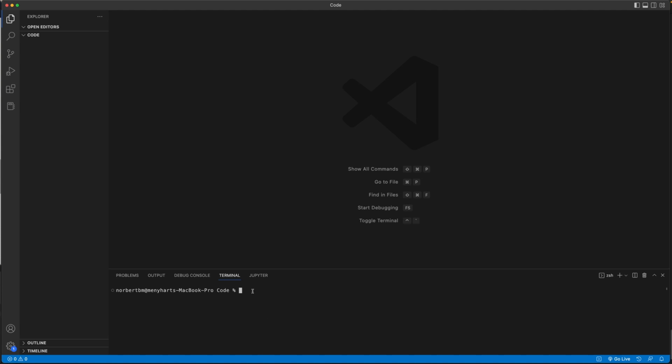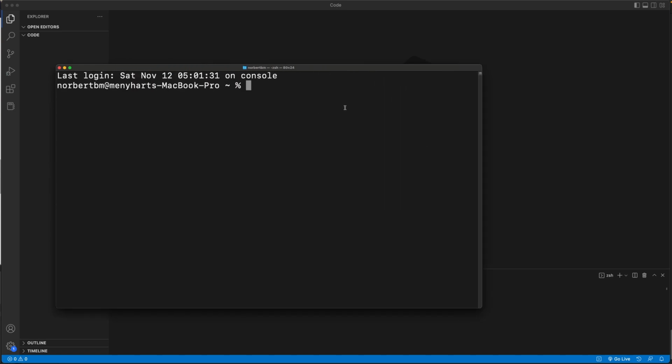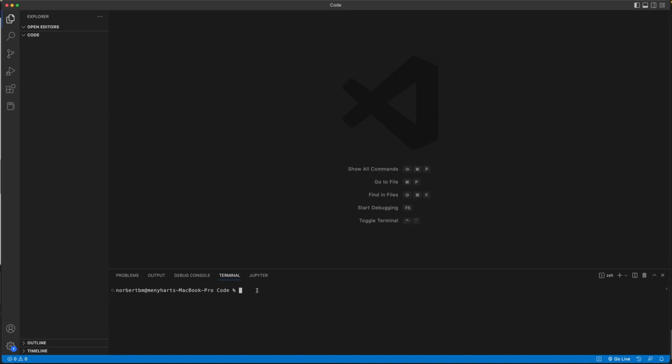So first things first, you will need an empty folder. You could also take a different path by opening up your designated terminal. You can type in terminal, open up the terminal here. Whoa, this is extremely small, and choose your path. I'm on my MacBook. You can cd into stuff. I'm not going to go over how change directory and so on works. Let's just stick to Visual Studio Code.